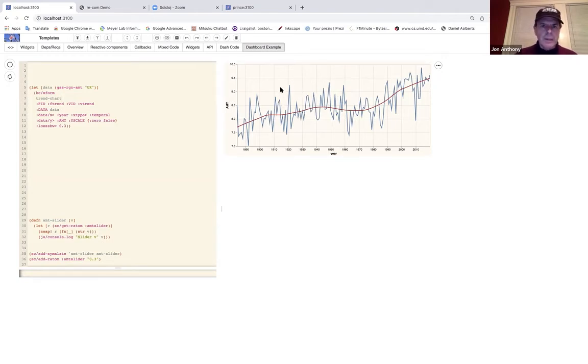Now we can do some exploring and say, well, what about that trend line? We change the window here. So if we use a much bigger window, you can see this starts to become much smoother. In the limit, it'll effectively become just a simple regression line. So if you pour this out, it gets closer and closer to just a straight line with a small inflection point at the midpoint.